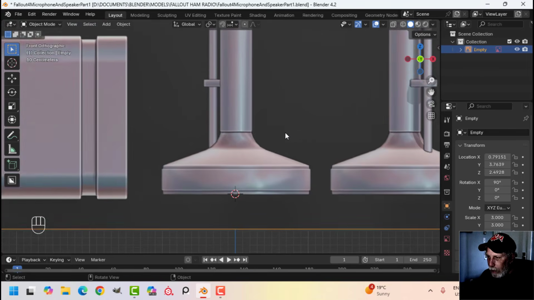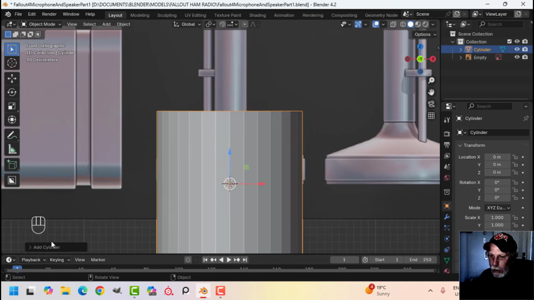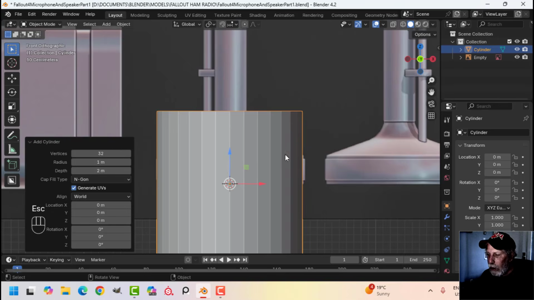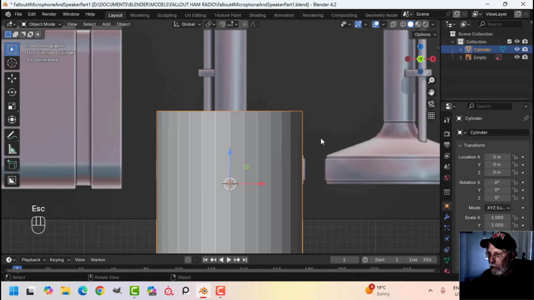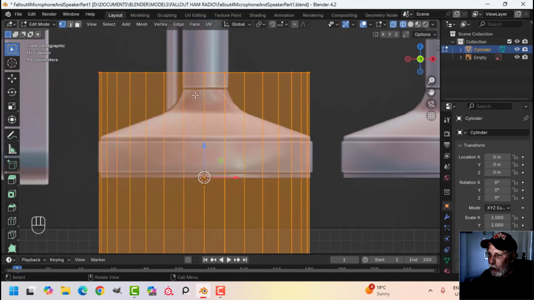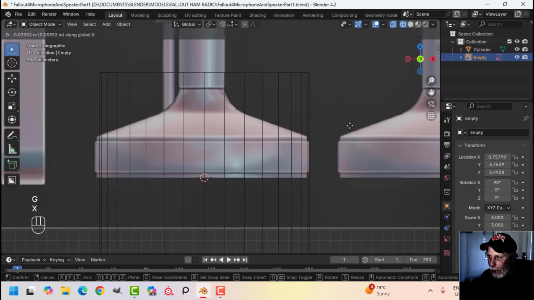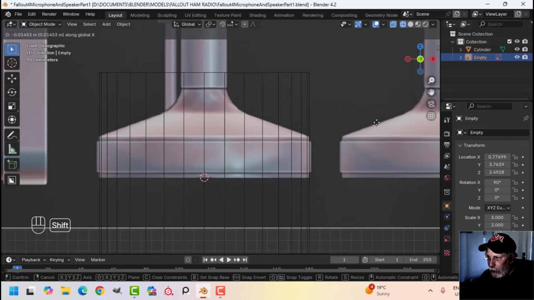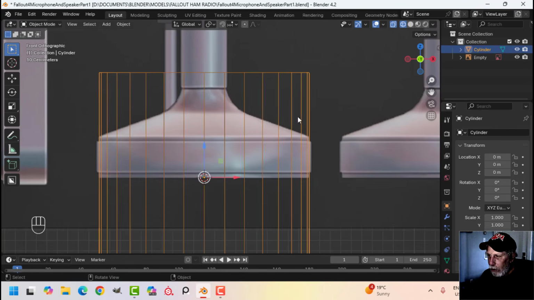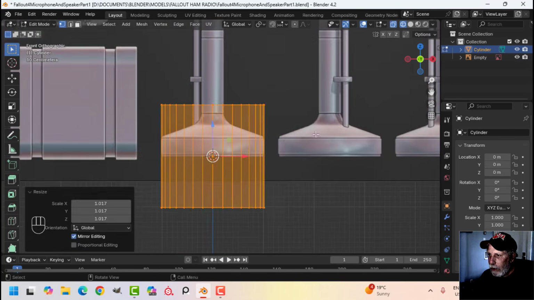So zoom in and then press Shift A, Mesh, Cylinder, and I'm going to leave the default values here, 32 vertices, and I'm going to press Tab and Z for wireframe. And I can already see that my reference image is not quite centered on the cylinder, so I'm going to select it, and in wireframe for my cylinder I'm going to press GX, and move it a little bit so that it's pretty much balanced. And I'm going to select my cylinder again, go into edit mode and S to scale, and just get it a little bit more exact.